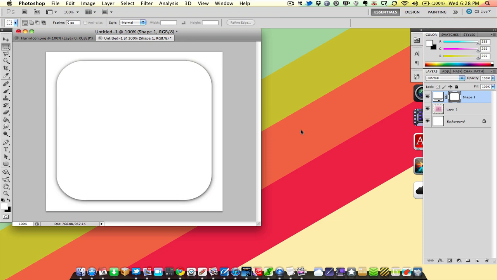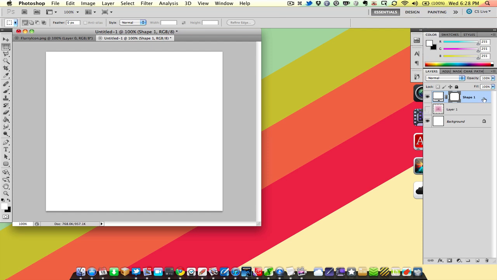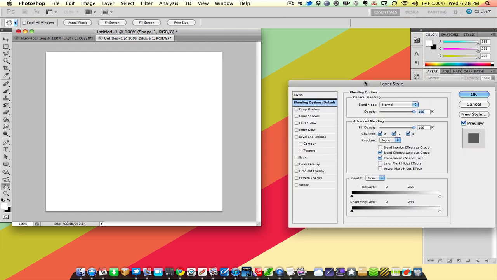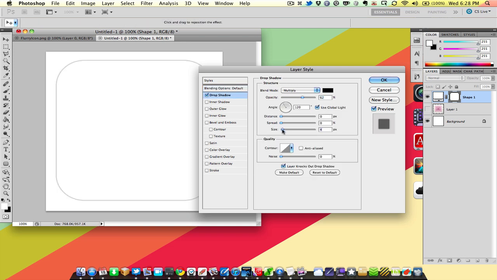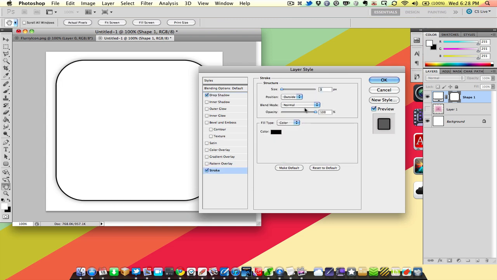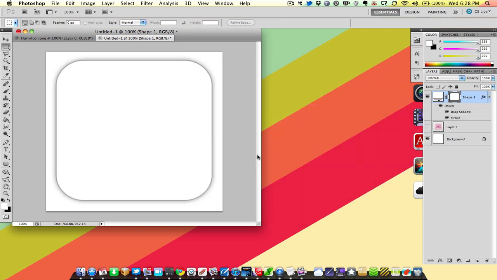as it is, and just use it from the other icon, or if you just double click this area over here, you can bring up the effects that Photoshop has built in, and you can add a drop shadow that is very similar but is actually native to the program, so you're not borrowing from the old icon at all. And then if you want to add something like a stroke to give it a little bit more of an edge, you can do that too.